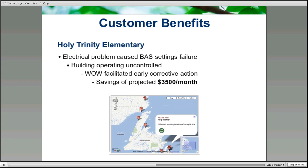They compare schools against one another and have guidelines for what usages should be. Through this process, they were able to identify an issue with one of their control systems — an electrical phasing issue — where the control system went offline and didn't come back online properly. The building was effectively being run in a non-controlled manner, with lights on in the parking lot and at night continuously. Using the system, they identified the issue and estimated savings for that one building alone at approximately $3,500 per month, more than paying for the system for a whole year for that facility.